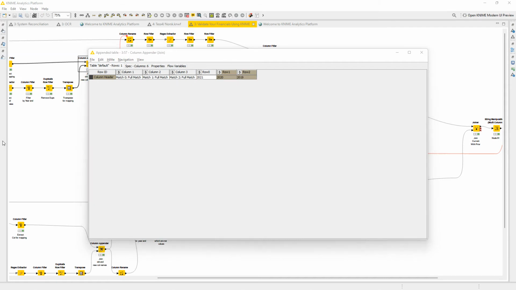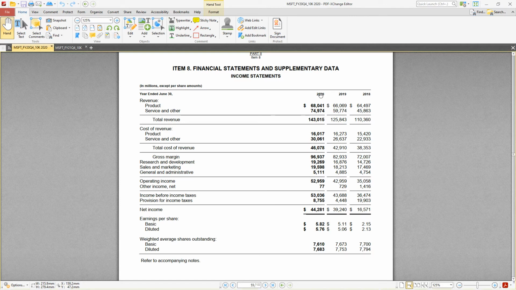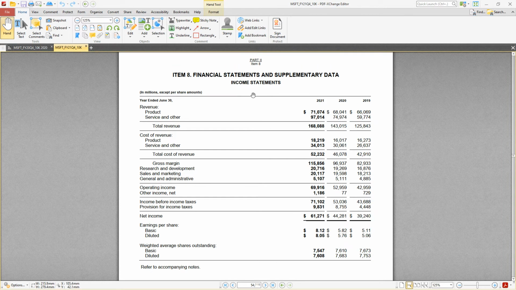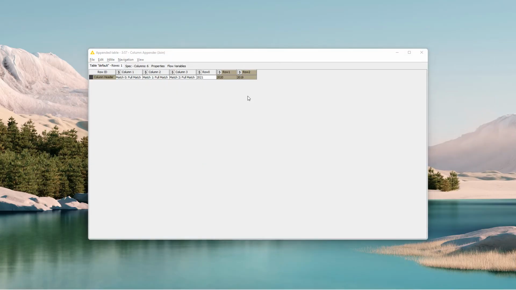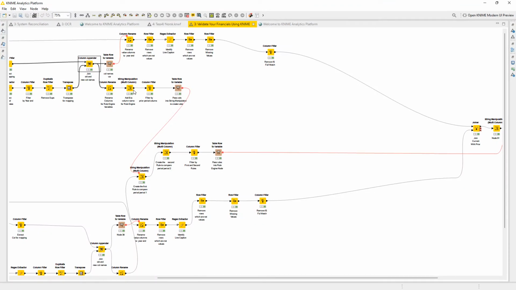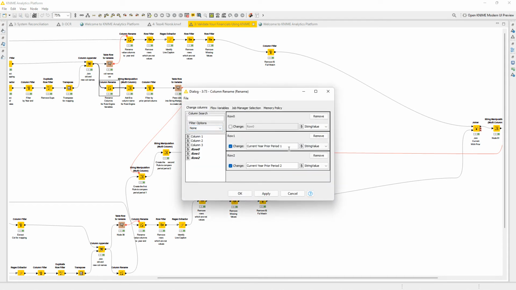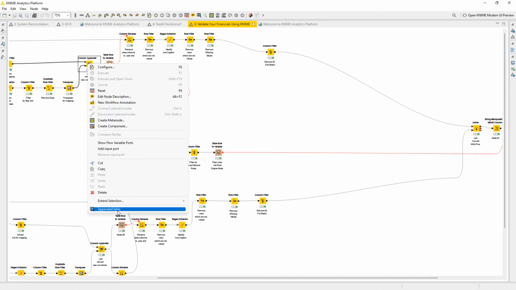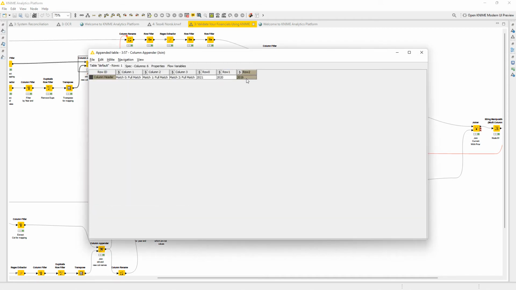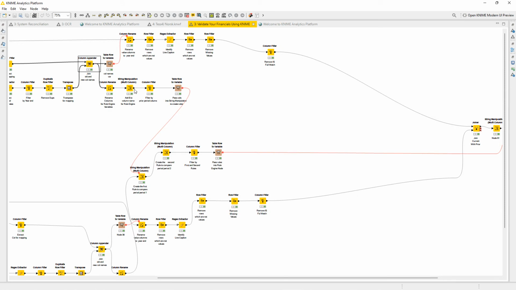Going back to the PDF financial statements, we want to compare 2020 and 2019 to 2020 and 2019. So we need to capture 2020 and 2019, and I'm going to give them these names: current year, prior period 1, and current year, prior period 2. That's row 1 and row 2, right? That's this over here. Row 1 and row 2, 2020 and 2019.